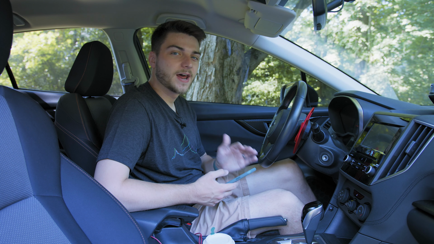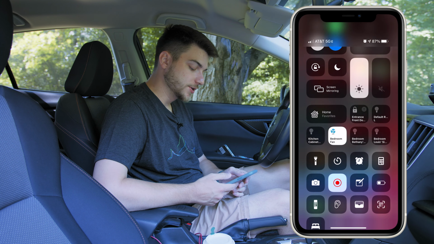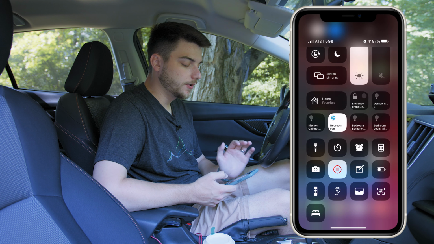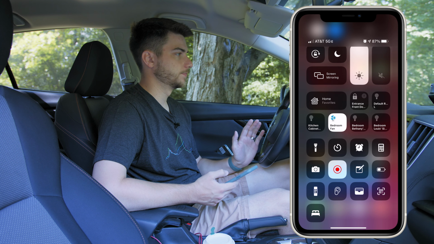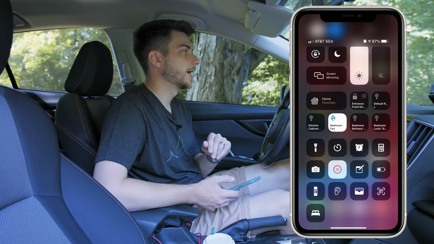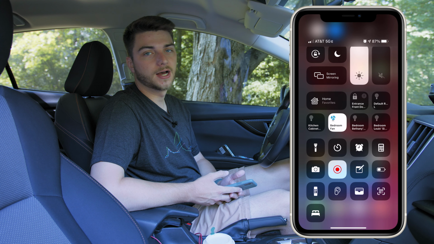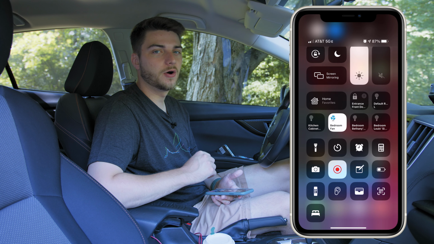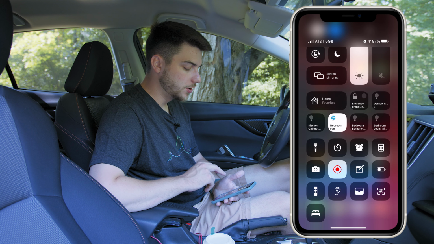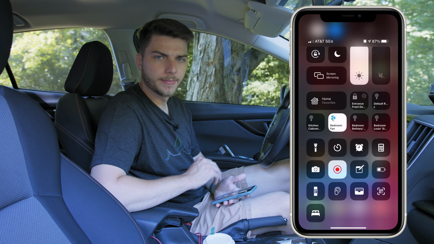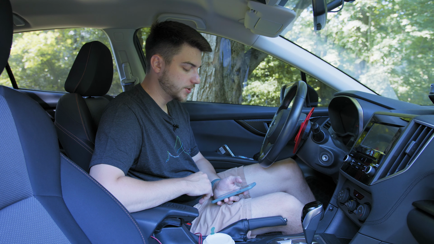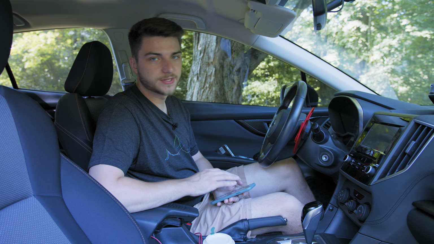Another usability feature that I really like is the updates to Control Center. So it's gotten a lot more feature rich. It's got home favorites now, which I use all the time. My entire house is smart in one way or another. All my lights, all my locks, all my plugs, everything is smart in some way. So I'm definitely gonna be making a video on all the different smart things I have in my house. But right now, I just have the home favorites, and I can interact with all my most used ones or set it right there without having to force touch or press and hold on the favorites button to get to that. So I use that very, very frequently.